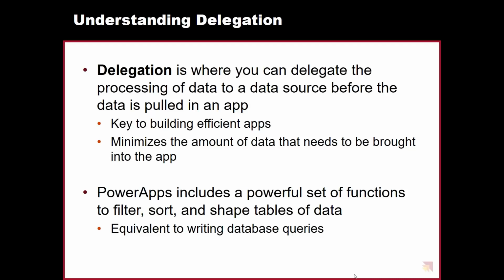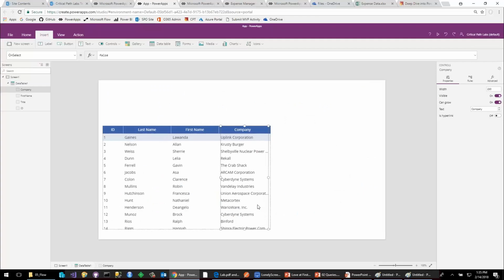So there is this idea that when connectors are created, they support delegation. And the idea of delegation is that I'm going to be able to write code using things like the filter, the lookup functions, and the Power Apps infrastructure can automatically figure out how to send a more efficient query back to the back end. Okay, sounds good, doesn't it? So let's go ahead and put this to use inside here. One of the things that you'll note is that even though there's several thousand customers, it's never going to bring back more than 500 at once.